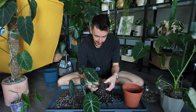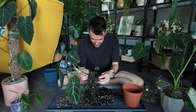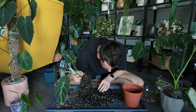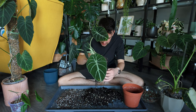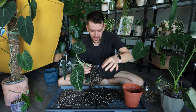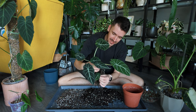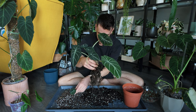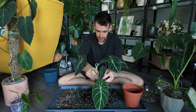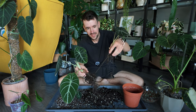That smells rotty, but oh well. I don't think this is good, but I don't really see any roots. I mean, yeah, they're falling off, but that's all right. Again, this is such an accessible plant. So even if I were to lose it, I can always replace it if I want to.